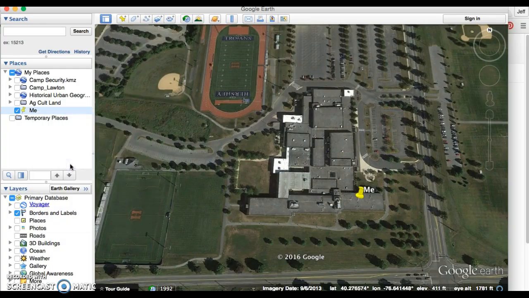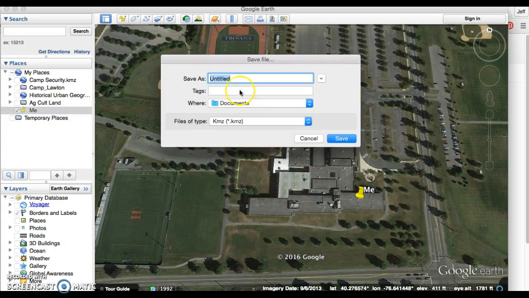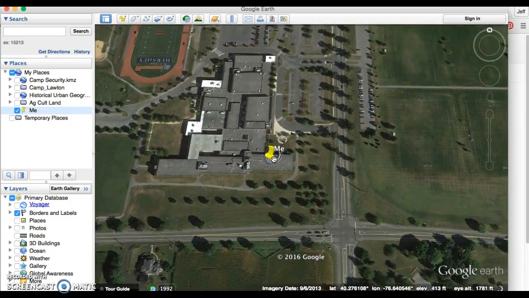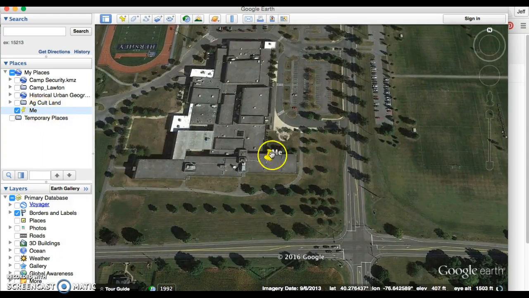That creates a file that I can then save. Just call it Me, and I can save it anywhere I want, and it becomes me.kmz. Then, if I were to email that file to somebody else who has Google Earth and they were to open it, it would open within Google Earth and it would show this little pin right there. And in fact, it would show any other work.